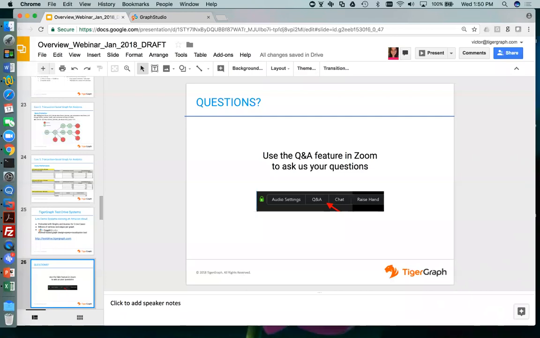Okay. I think we need to clarify one of the earlier questions about S3, and the question was around S3 and whether TigerGraph natively supports IAM roles and the S3 protocol URLs. I would have to go back to our design engineers to answer at that level of detail. I can just say that we have TigerGraph systems running on Amazon and also making use of S3 storage.